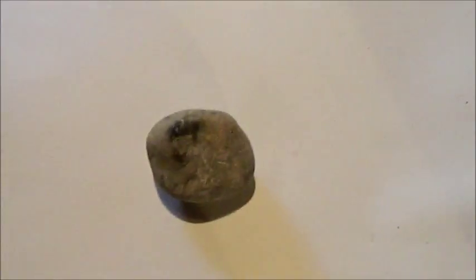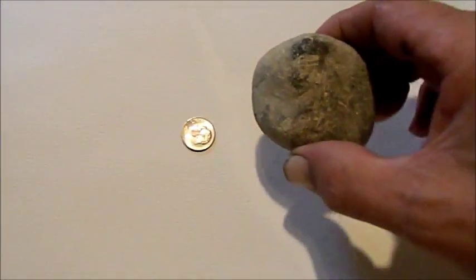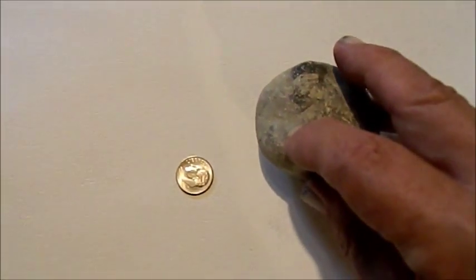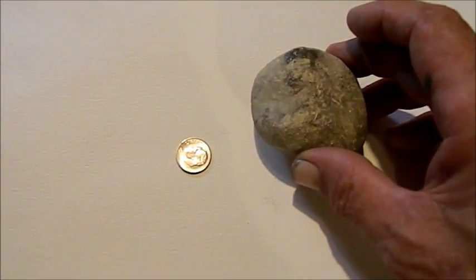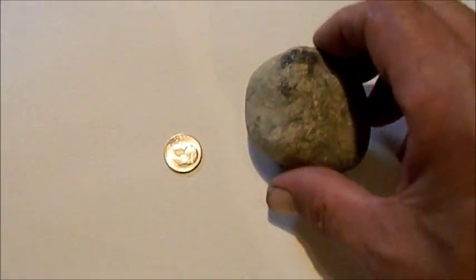I'm going to try to get another close-up here. I don't know if it's going to work, so that you can see those spines I was telling you about. No, it wants to go out of focus when I do that. But anyways, there are other fossils going on in this rock. Sorry for the shakiness there. Almost dropped the camera. But that is the principal one. And the trilobite is from here down to here. So I'm saying about an inch, inch and a half in length.